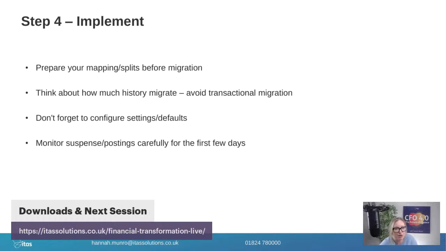Okay, so we're doing all right for time, guys, but I am going to have to speed up as I'm not sure I'm going to get through everything. So step 4 is the implementation side. Prepare your mappings and your splits before you attempt migration. So what do I mean by that? When you migrate and you start afresh, you're going to have to import your opening balances. Do not, on the day you're migrating your opening balances, start doing your mappings.